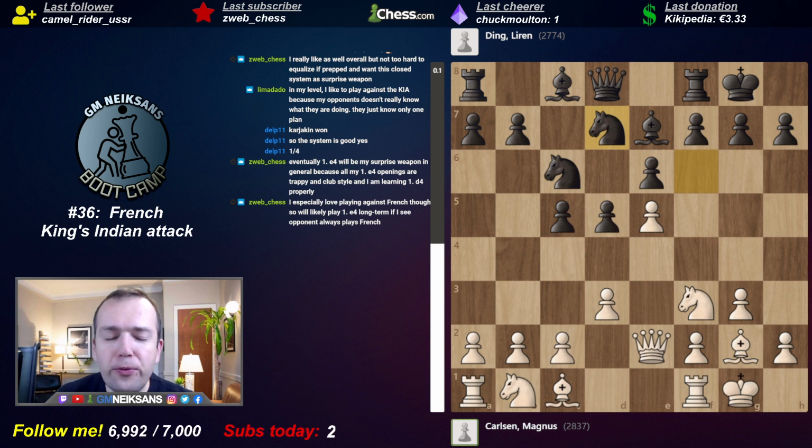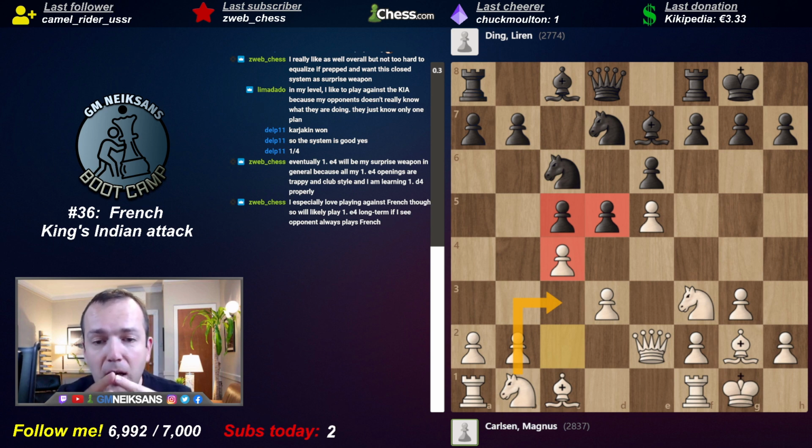One of the features of having the queen on e2 is that white has the option to play c4, knight c3, and fight for the center. At the same time, slowing down black's advancement on the queenside. At the same time, white is still dreaming about the kingside attack. So this pawn on e5 is such an annoyance for black. And if black plays something like f6, it just creates more weaknesses.